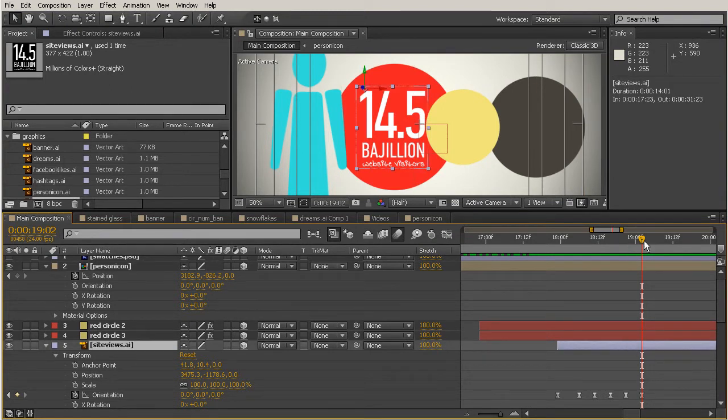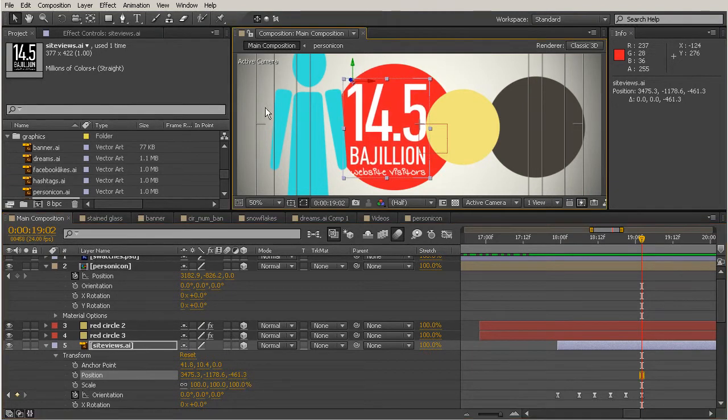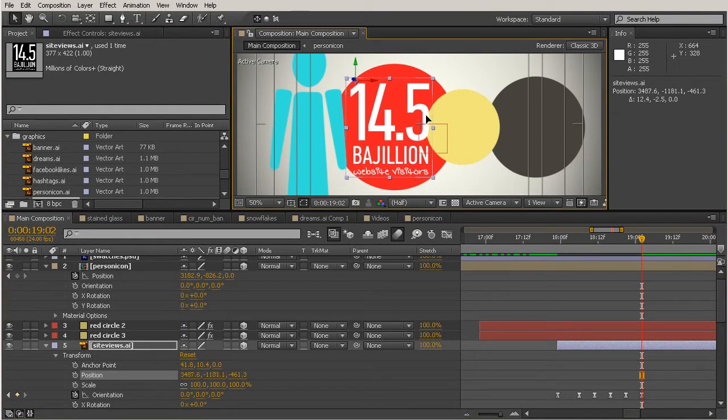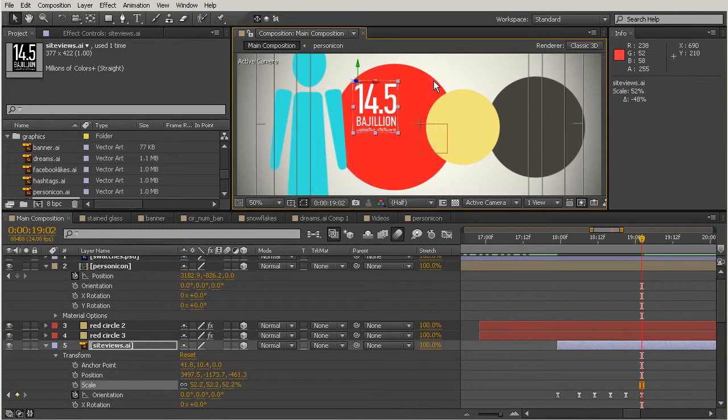So you want to make sure that you're at the point that your orientation is at 0, because if you try to move this forward while it's tilted, it's going to move it in the direction that that Z arrow is pointing. So we want this to move directly forward. So I'm just going to start there with my current time indicator at that last keyframe. And then I'm just going to grab it and drag it forward a little bit. And then I can reposition this in that space. And then maybe scale it down just a little bit so that it's not quite so big.